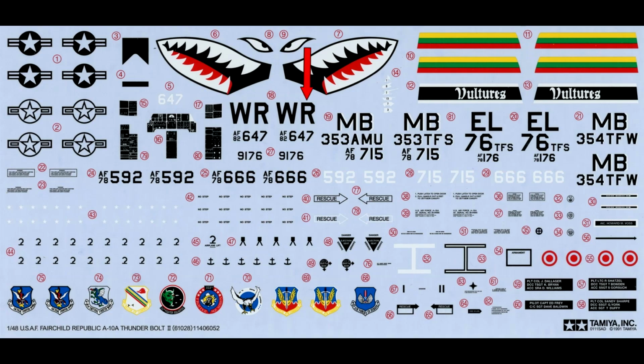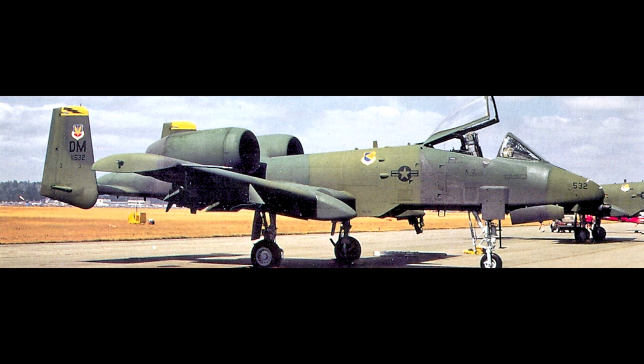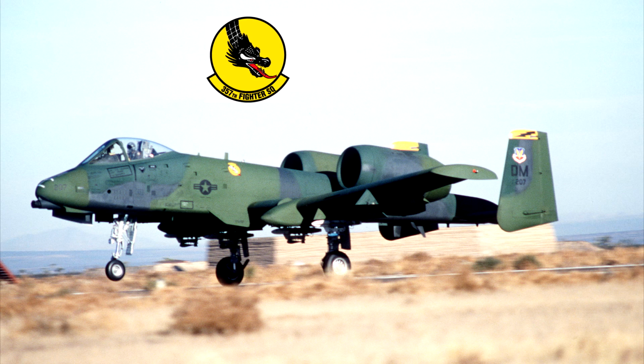The tail lettering options available on the decal sheet are units that were all inactivated at about the same time in late 1992. Not surprisingly, I'm going to make custom decals for an A-10 based at Davis-Monthan. Therefore, we need to manufacture the DM tail letters, the Thunderbolt symbol on the tails, the 355th wing emblem on the starboard side, and the 357th Squadron insignia for the port side.